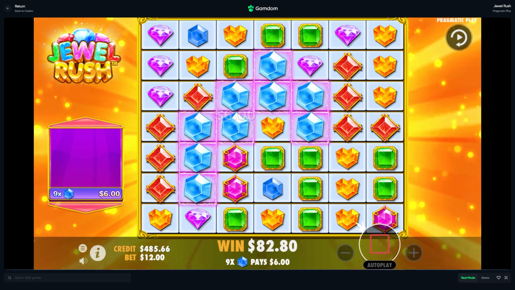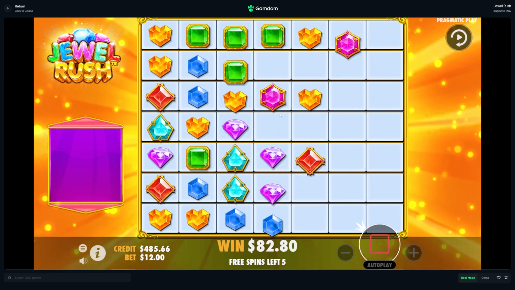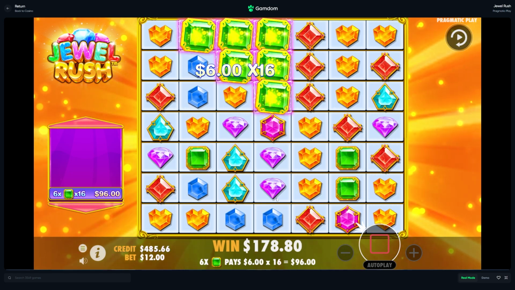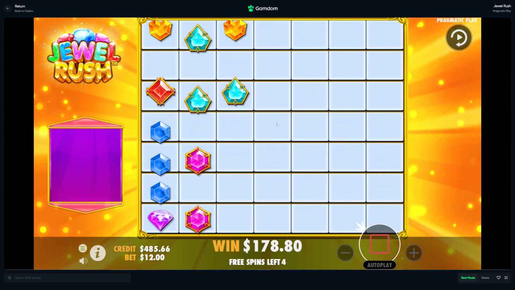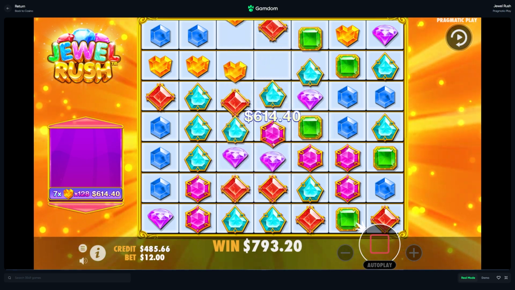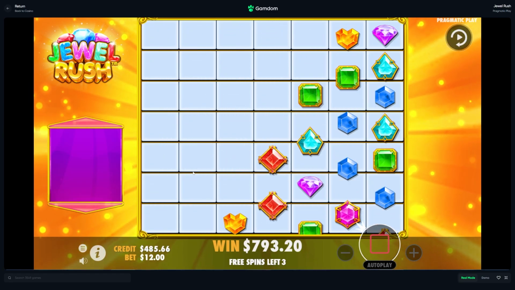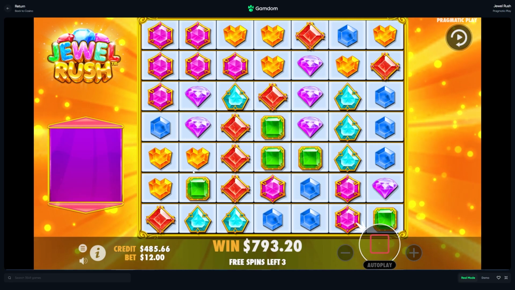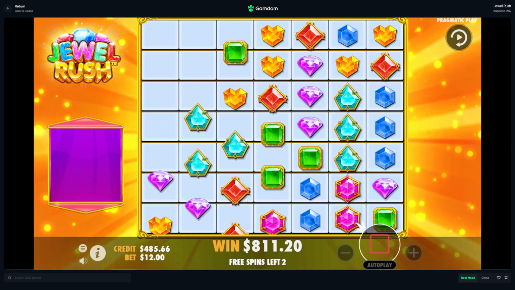Yep. No, that would have been okay. It wouldn't have been great, but would have gave us a little confidence boost on this bonus that we're halfway through and we've made 178. All right. Oh, that's good. No? Okay, 128. I'm not gonna lie, I thought that was a couple more orange, but that's okay. 614 there. Come on. Turn this in the profit. Three spins remaining.